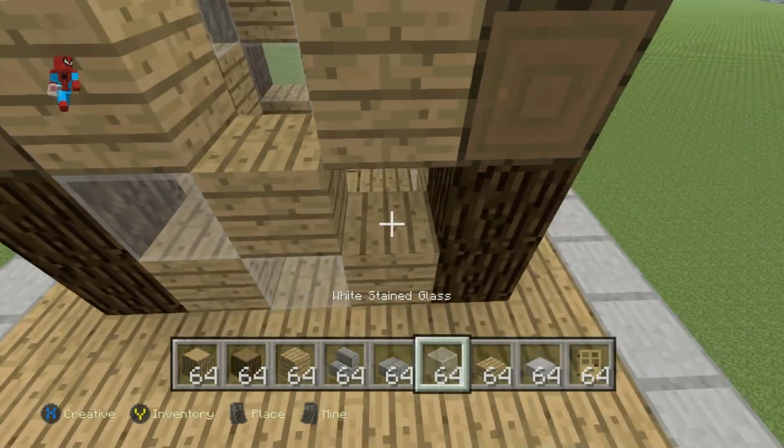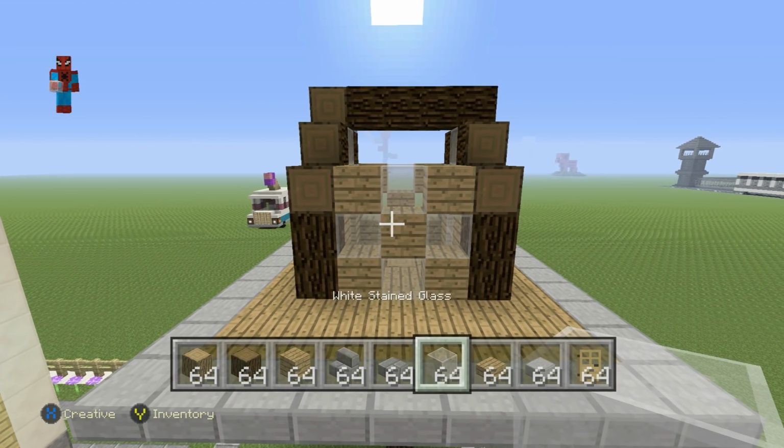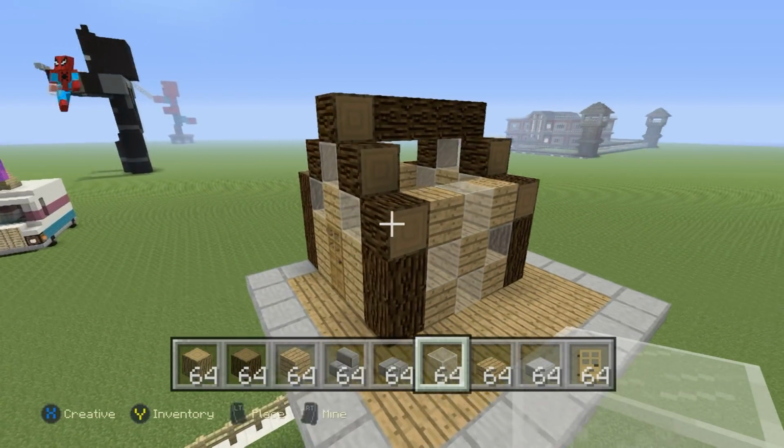So it's an X, or if you kind of look at the glass, it's a plus. Obviously, actually, it's kind of like noughts and crosses. Noughts with the glass and crosses with the oak wood planks, actually. So that's how the little house looks.